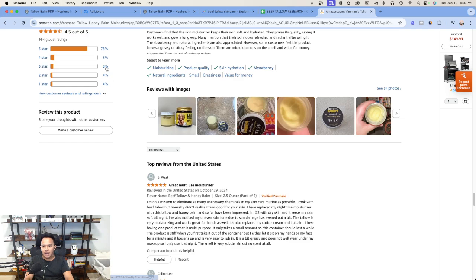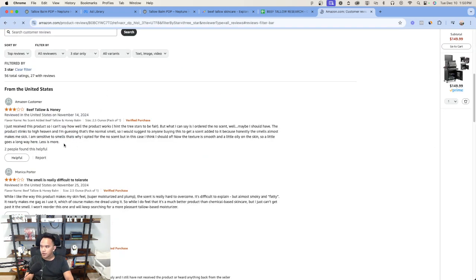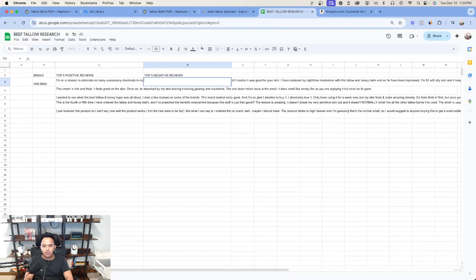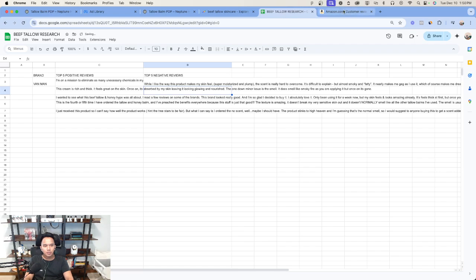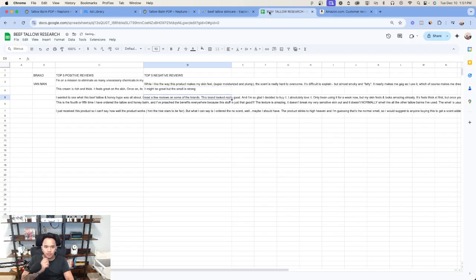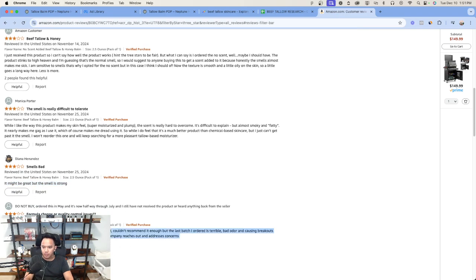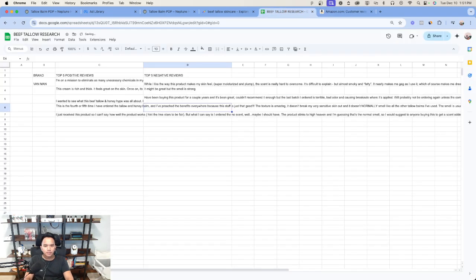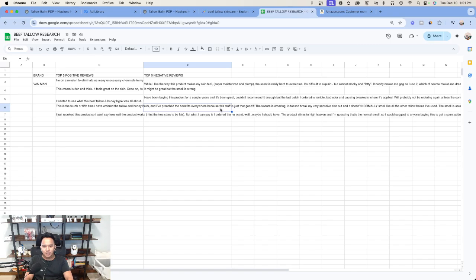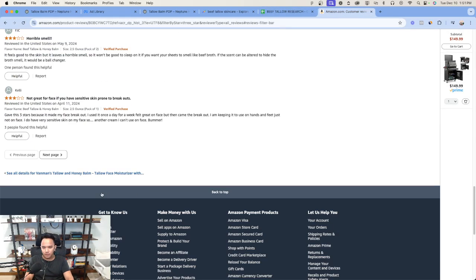Craft really good ads when it comes to XYZ, or find angles that address these pain points. Then you can really start seeing, whenever you're building out your product or your landing page, all right, what are the pain points that I should be going after? So in this instance, one of the things that people say is that it smells like rancid oil or cheeseburgers or any of those things.